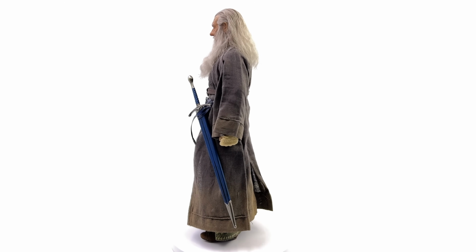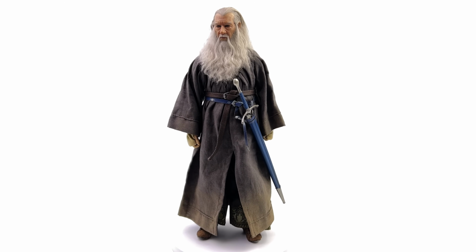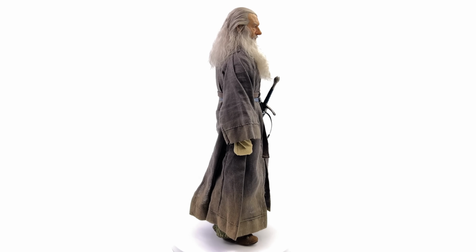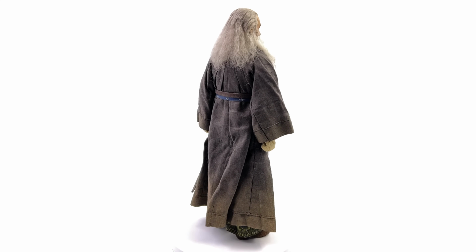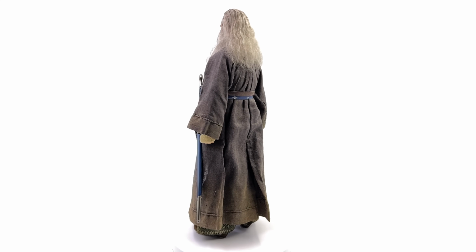As for the rest of him, the proportions look great. The body looks like it fits the outfit perfectly. It's not too big, it's not too small, nothing is oversized. It all looks the way it should. I have looked at a bunch of Gandalf reference images, and yeah, this ticks all of the boxes, at least for me.